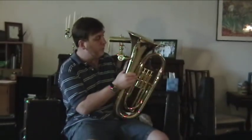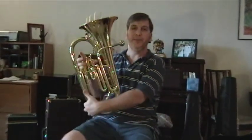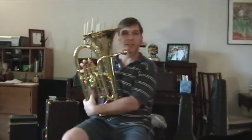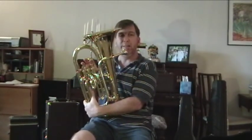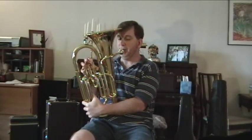Every time you go to blow into this baritone horn, I want you to think about that. You've got to fill up the horn with air. Think that you're filling the whole horn with air when you go to play it. So here we go again. We're going to get the low sound and the high sound. And really think you're filling the horn up with air. Nice strong sound. Low sound first. Loosen up the lips. My turn first, then yours.